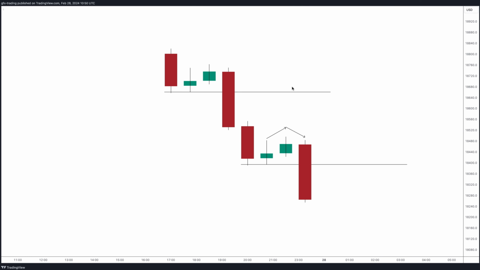Okay, so when the market is trending, when it's moving and there's momentum behind each market push, you're going to see an impulsive move down or up, then you're going to see a pullback, and then you're going to see another impulsive move. At the start of your trading journey, you're going to keep missing out on these or getting it wrong, right? And the majority of the people getting it wrong are trying to catch the top of the move. But the problem is you don't know how far this pullback's going to come.